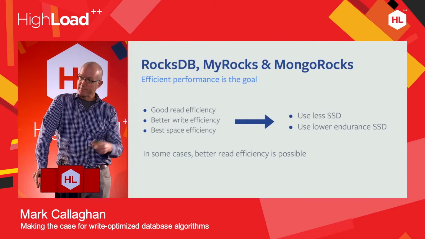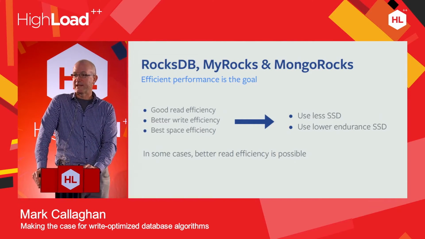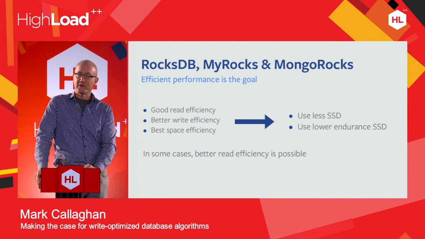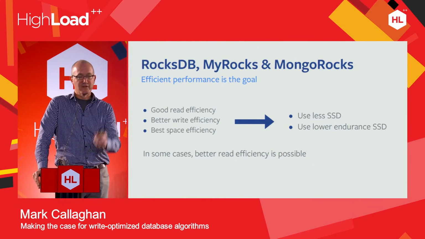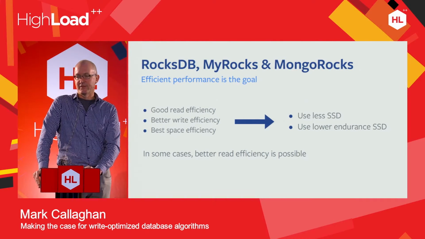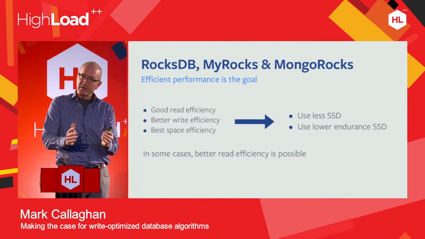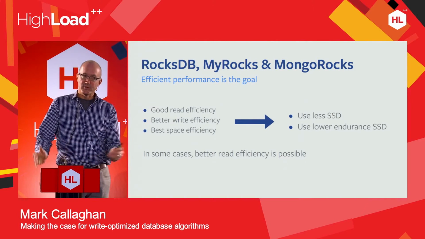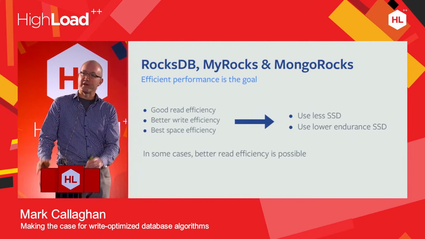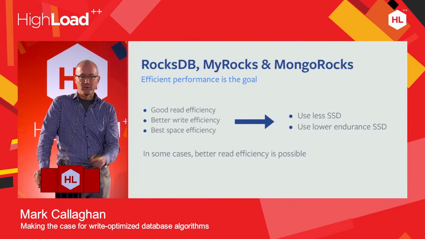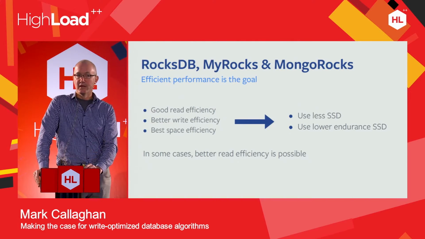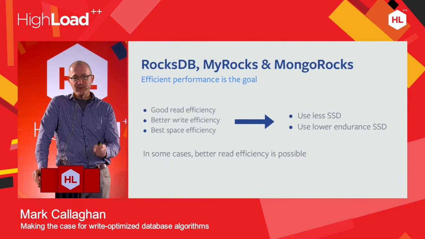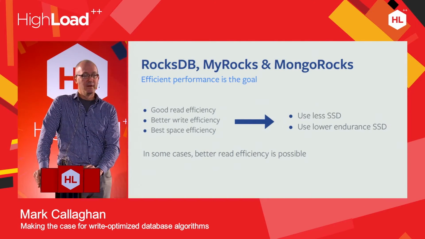Best space efficiency, best compression means we use less SSD, or the SSD we have in production can handle a growing workload. Something I didn't write on here, and it's a benefit that we see potentially, in addition to using half the storage, potentially we can consolidate the number of servers in half. So we're going to potentially put twice as many users, twice as much logical data per server, if we have enough CPU to make that happen.